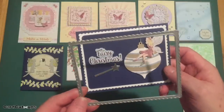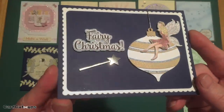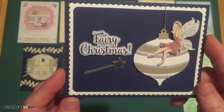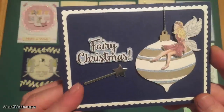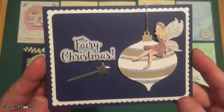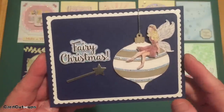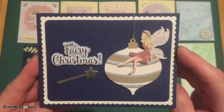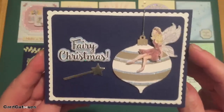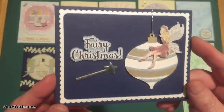I did use that frames die again to cut our little scallop frame out of our white pearlescent specialty cardstock, and then I added one of our little silver fairy wands from the embellishment kit. I simply snipped off the little ring at the bottom of that — your die cut snips will actually cut that little ring off the bottom. I glued that behind our sentiment there. Fairy Christmas — there's a good fairy pun for you. I love the fact that this is blue and gold and not red and green. I think that makes for a very fun Christmas card. If I was somebody who was mad about fairies, this would be my Christmas card. I did add the green fairy sticker on the inside of the card — I thought she was fairly appropriate for Christmas. Fairy Christmas.